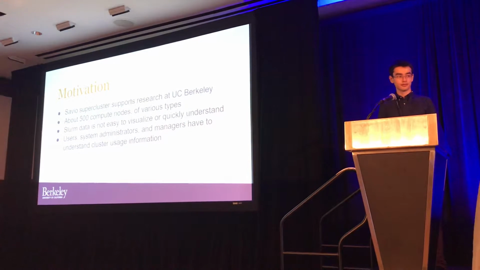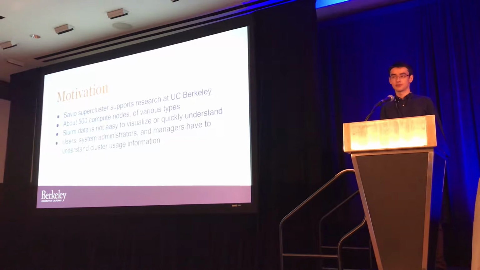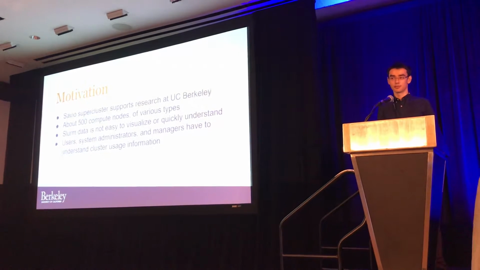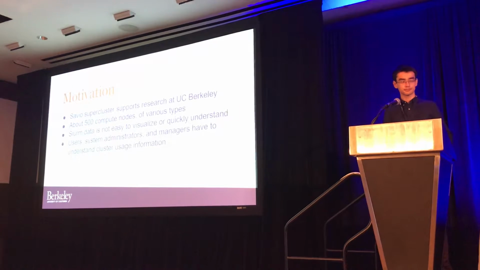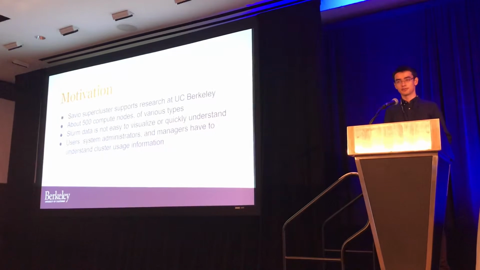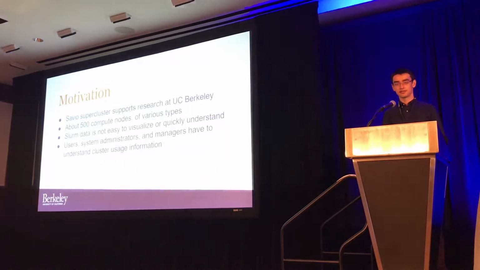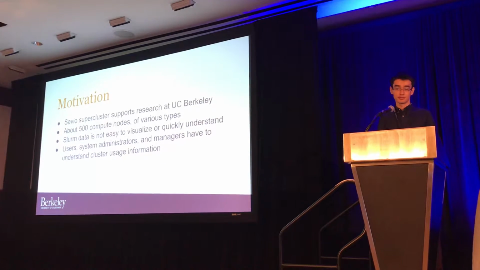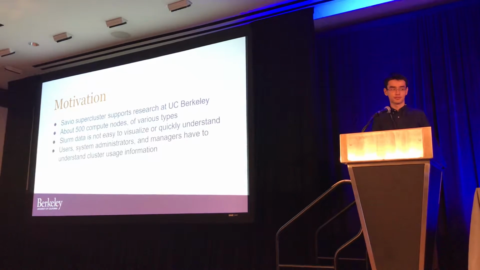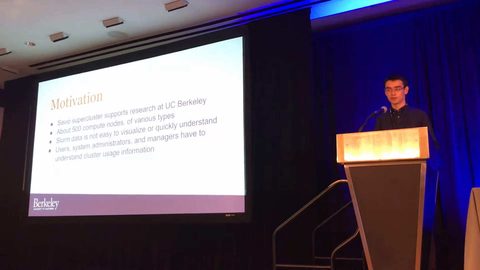We have about 500 compute nodes, and they're all of various types. So we have GPU nodes, big memory nodes, CPU nodes, and different generations of those. One problem we came across was that a lot of the data collected by Slurm and the job submission process was not easy to query or ask questions about.